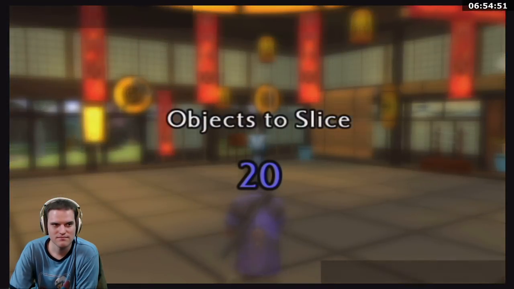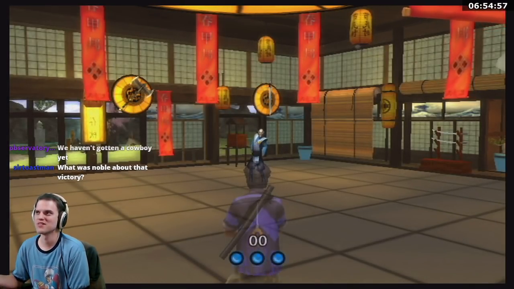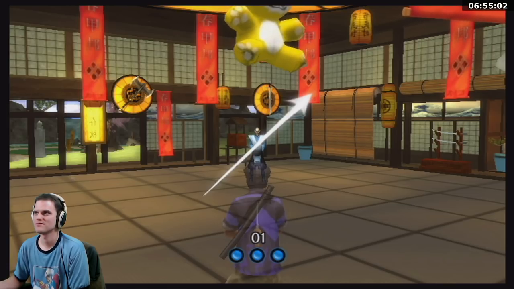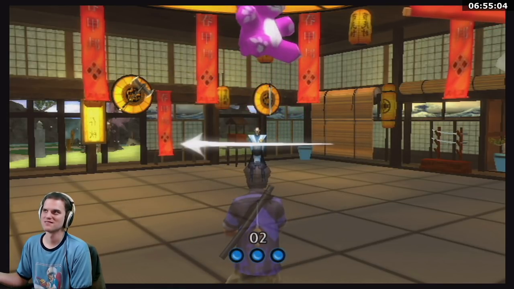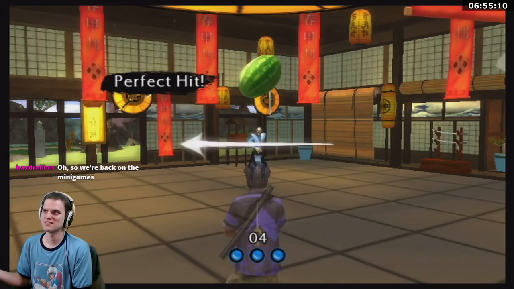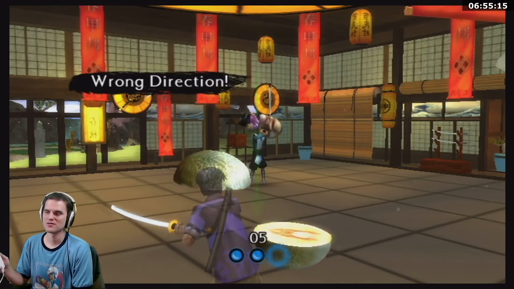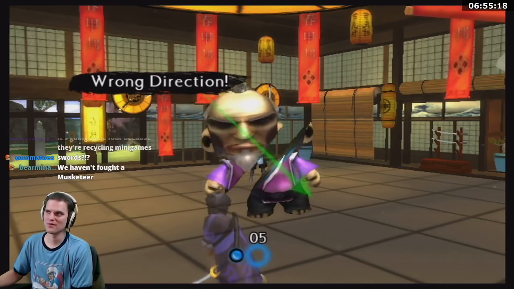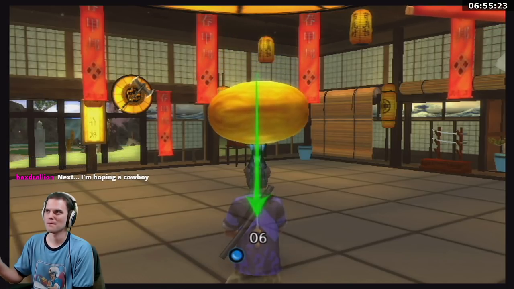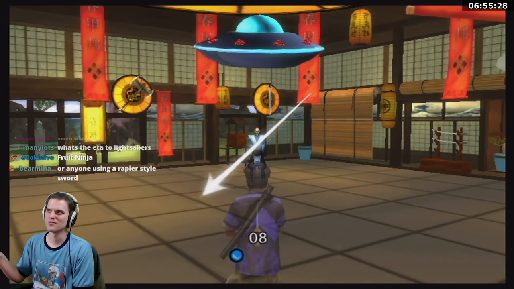Young one, you ready? 20 slices. Well, who's next? Place your bets. What's even left? Compared to blocking, all this stuff with slashing has been a joke. It's because it's the one control that works. Good cut. That's why I can keep on doing it. Yes. I was at the wrong direction. All of a sudden it's disagreeing with me. But I still got the hit. I don't think it matters though. You still win this, right?